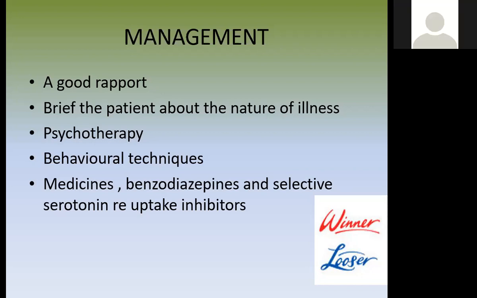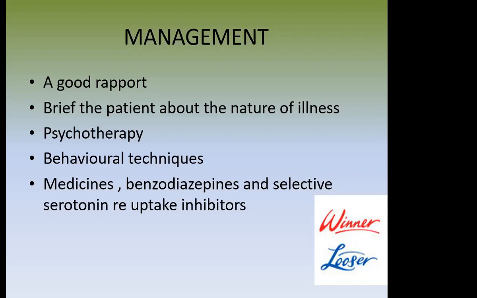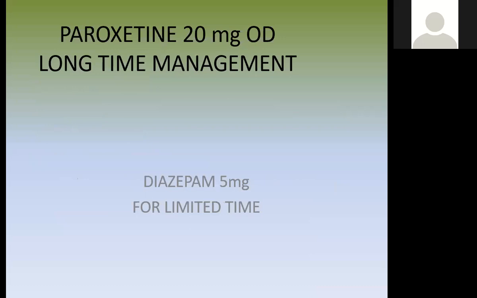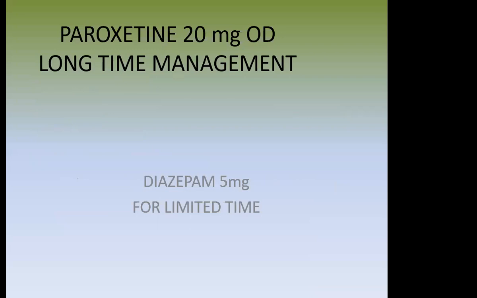Medicines have a role, but a limited role. I mean, not a limited role, but psychotherapy has an equivalent role in the management of anxiety disorders. Benzodiazepines we use for a small span of time because they are addictive, sedating drugs. Then selective serotonin reuptake inhibitors for long-term use. These patients do improve, very significantly, if you treat them effectively. Paroxetine is a long-term management. Diazepam 5 milligram, a few doses.